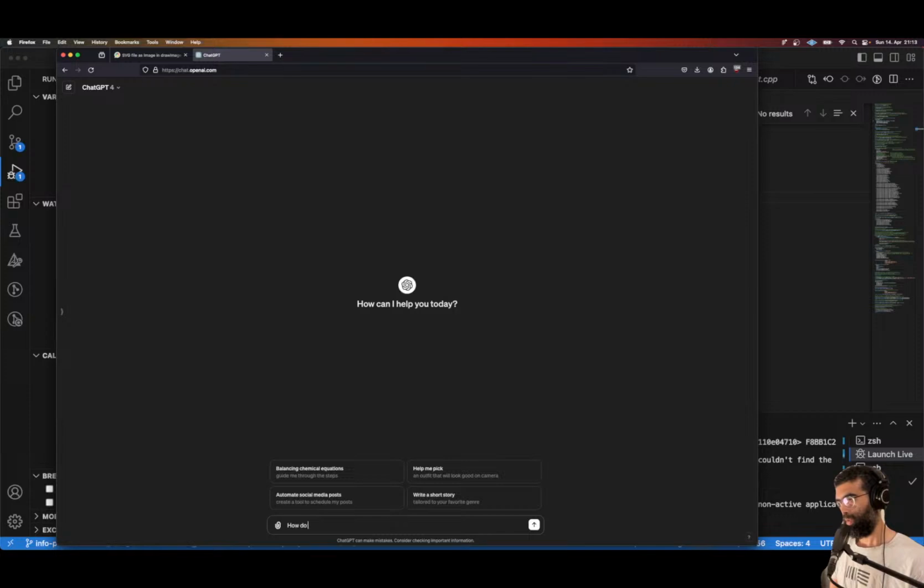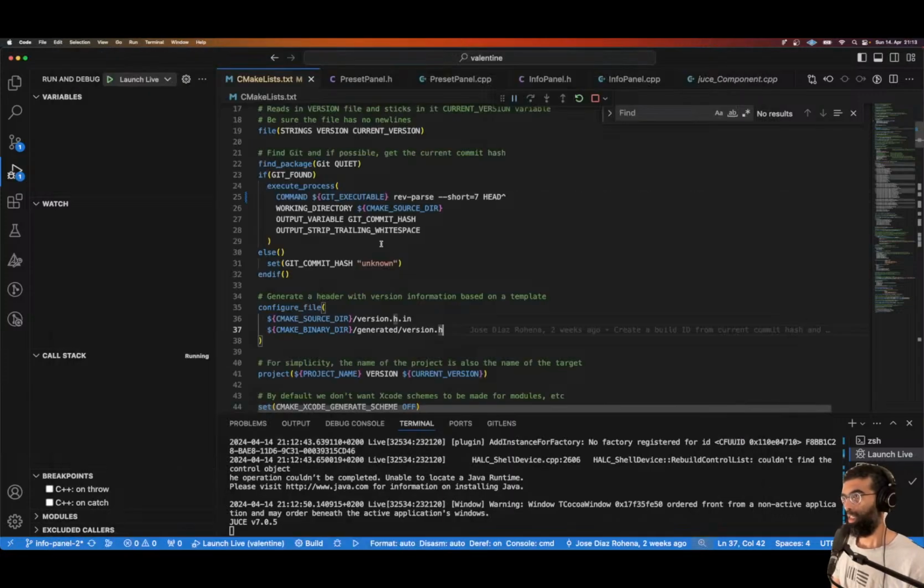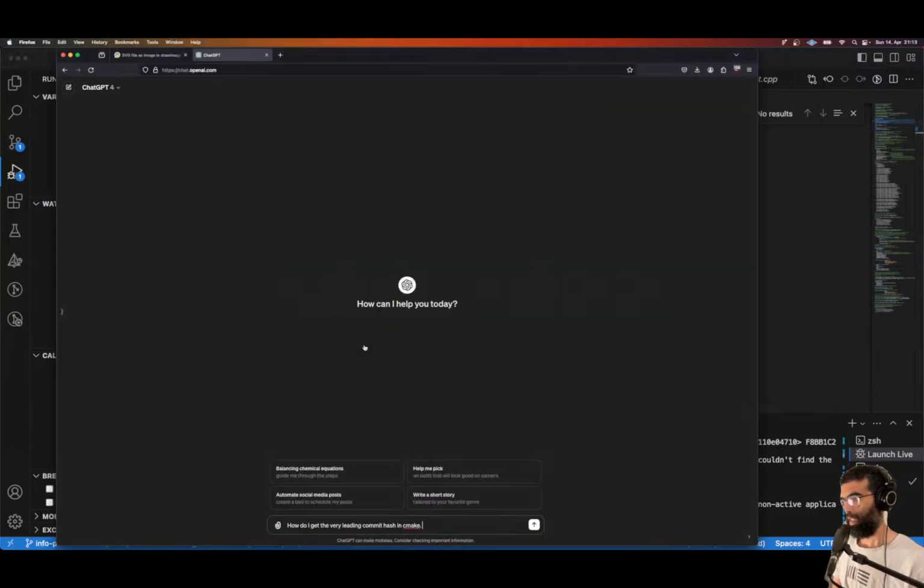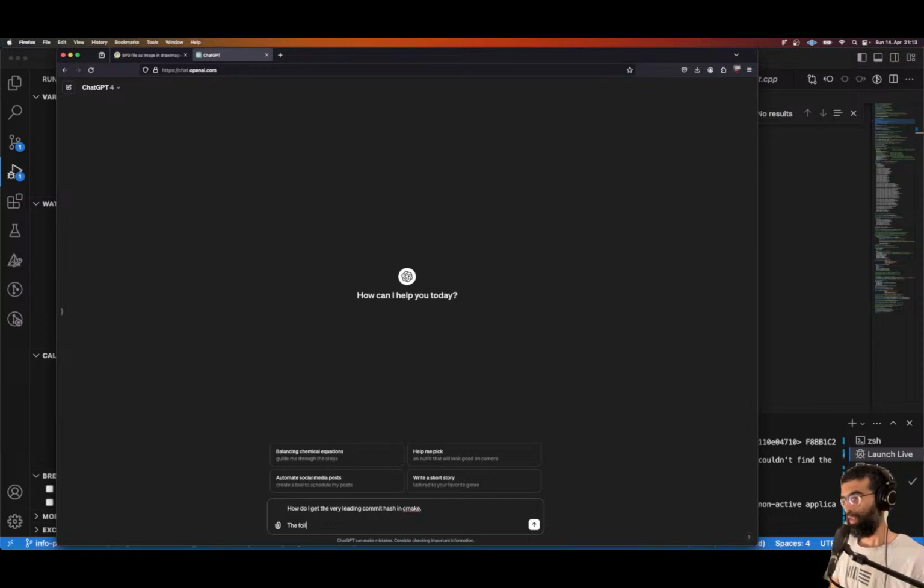How do I get the very leading commit hash in CMake? The following yields the previous hash.